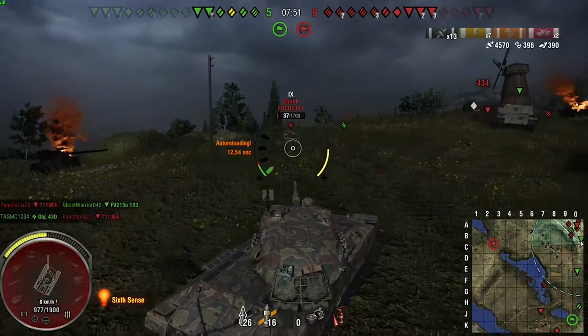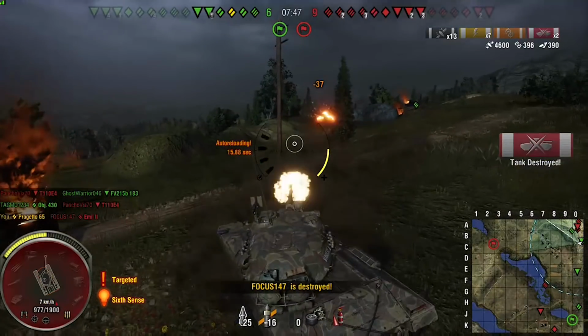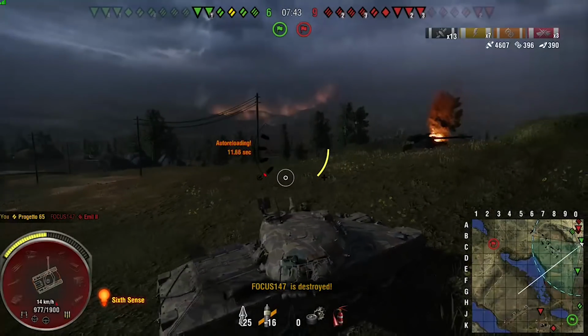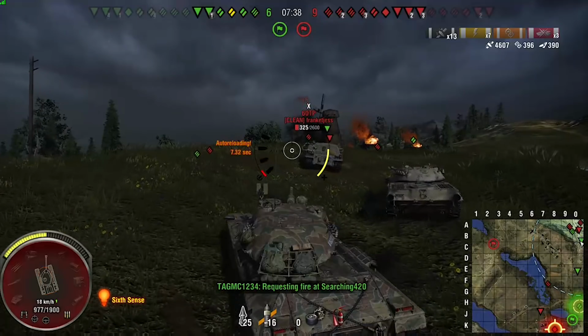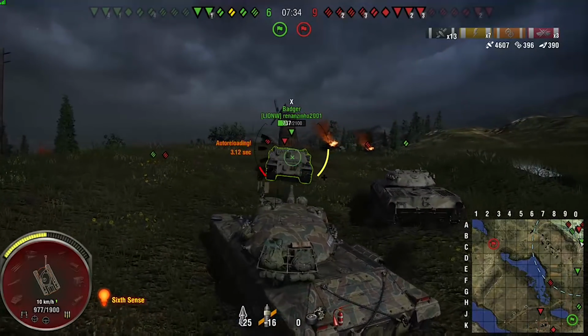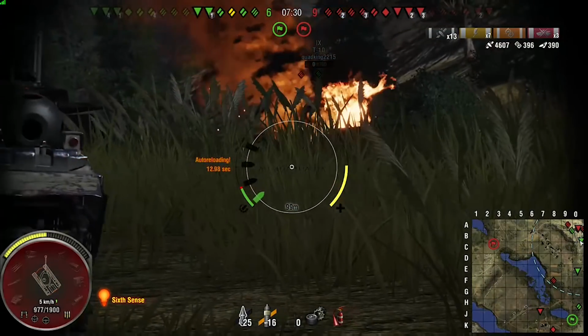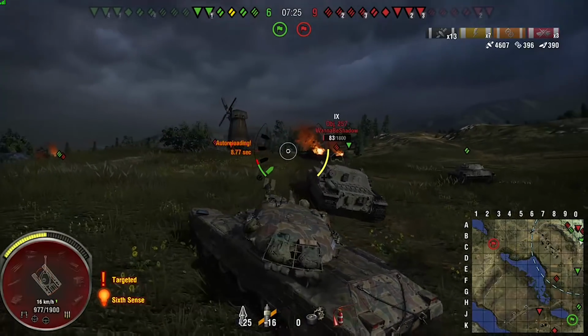So we get the first round loaded. We're working on loading the second round. It looks like he's going to... Yep, he went ahead and took down the Emil 2. Again, not necessarily what you want to do, but sometimes you have to. Taking down an auto-loading heavy tank is preferable, so you definitely want to do it. Now we're up to 4,600 damage. He's got 3 kills, and he's doing everything he can to keep this game close.